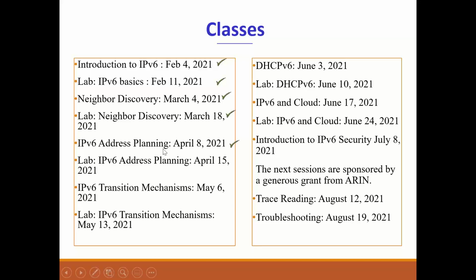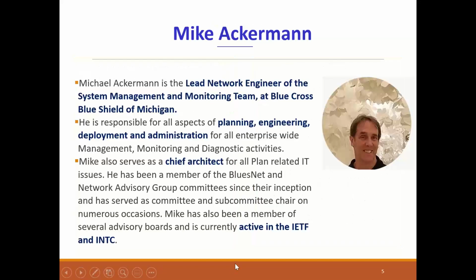Last week I spoke about the planning from a theoretical point of view, and Mike will now speak from a hands-on practitioner point of view, from the point of view of a very large enterprise. Mike is the lead network engineer at Blue Cross Blue Shield of Michigan. For those of you outside the country, it is one of our largest health insurance companies. In the United States, we have private healthcare. He has a vast background in many areas. He's built networks, he deploys networks, and most of all, he troubleshoots networks.